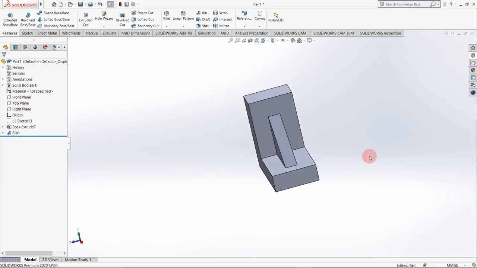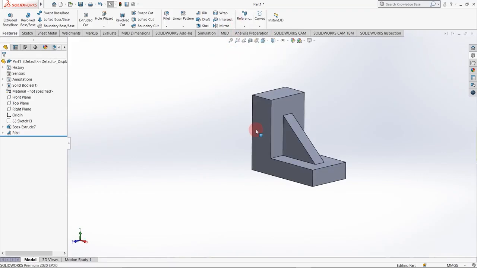So the next command I want to explain is reference geometries. With the help of reference geometries, you can take a reference plane, reference axis, coordinate system, point, center of mass, etc. Suppose I want to create a component on a plane parallel to this surface.